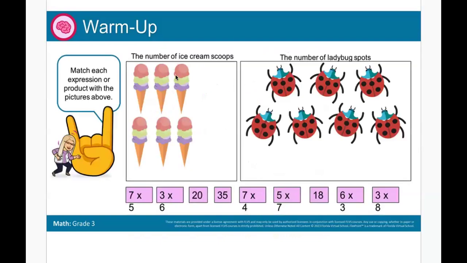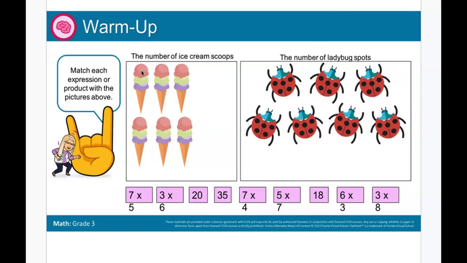So let's go ahead and kind of review by doing some multiplication, the number of ice cream scoops. Right here, I want you to try to match the product with the expression. You can go ahead and pause the recording if you'd like. Same thing over here, match the number of ladybug spots.